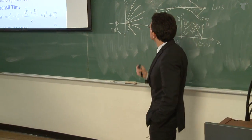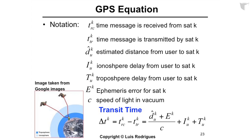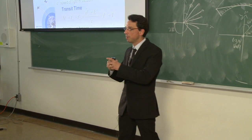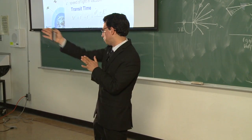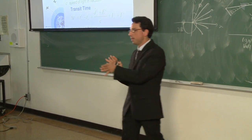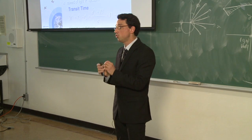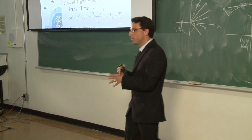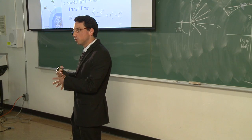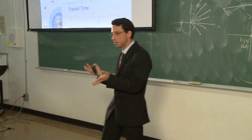Okay. The GPS equation, I don't want to go into too much detail, but the idea is that GPS works with time of arrival. And that's where the problem is. You need to have precise clocks. If you're trying to compute a time difference of arrival, let's say the difference between the signal of station 1 and the signal of station 2, Loran is such a case, you don't need such good clocks. They just need to be repeatable. They can always give you the same error. It could be a large error, but it's always the same. When you subtract, you cancel the errors, right?